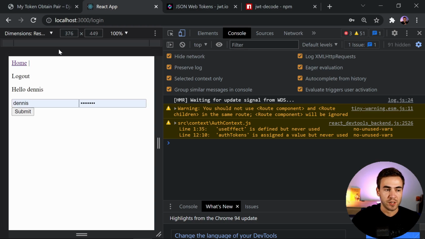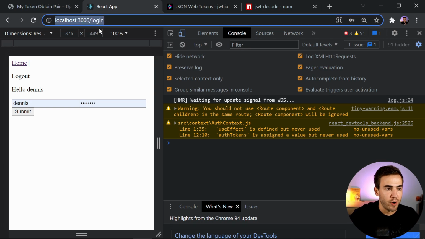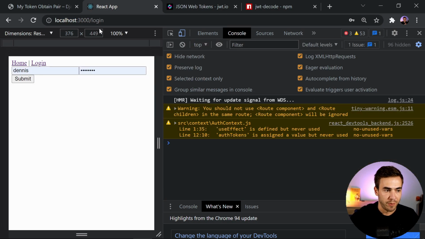It's not working at this point, but you kind of get the idea of how that logic works. So what I want to do next here is actually make sure that we can stay logged in. So what we need to do is allow this to where if I manually refresh the page, we can stay logged in. So we need to fix this.